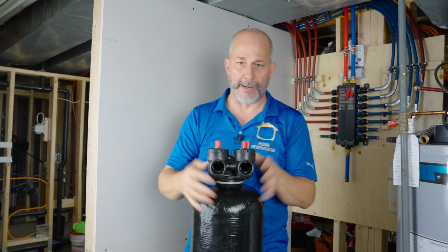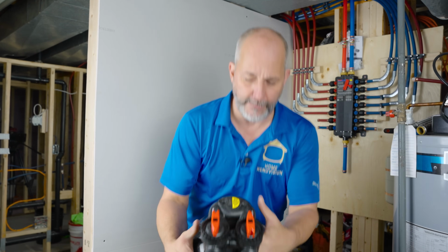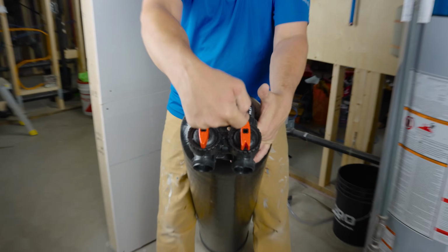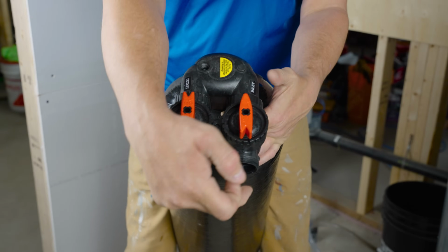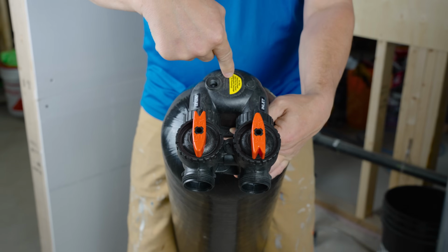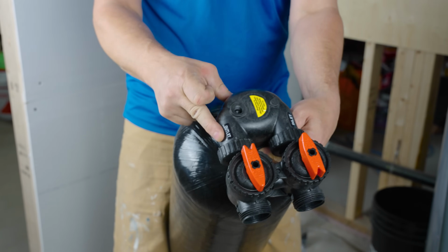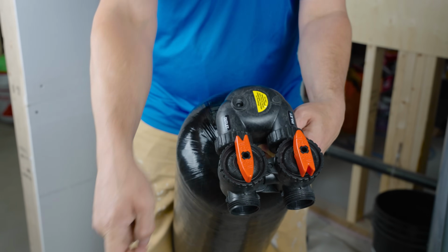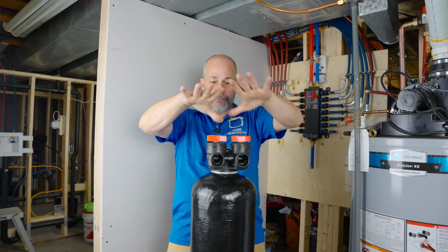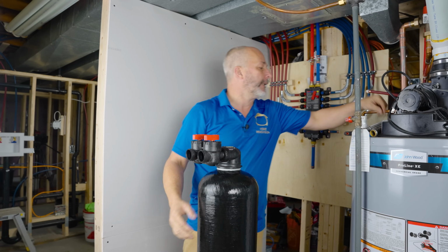Now what this is a bypass valve, all right? So let me just get this here. You can see what's going on. These arrows represent the direction the water's flowing, okay? So this is the inlet, and this arrow is going in this way. And then it goes down that pipe we showed, fills the tank, and when the tank is full, the water will then come out the outlet in the direction that this is going. And that's how we store this for the 48 hours. Actually, we turn it to bypass for storage. So anyway, long story short, here we go.